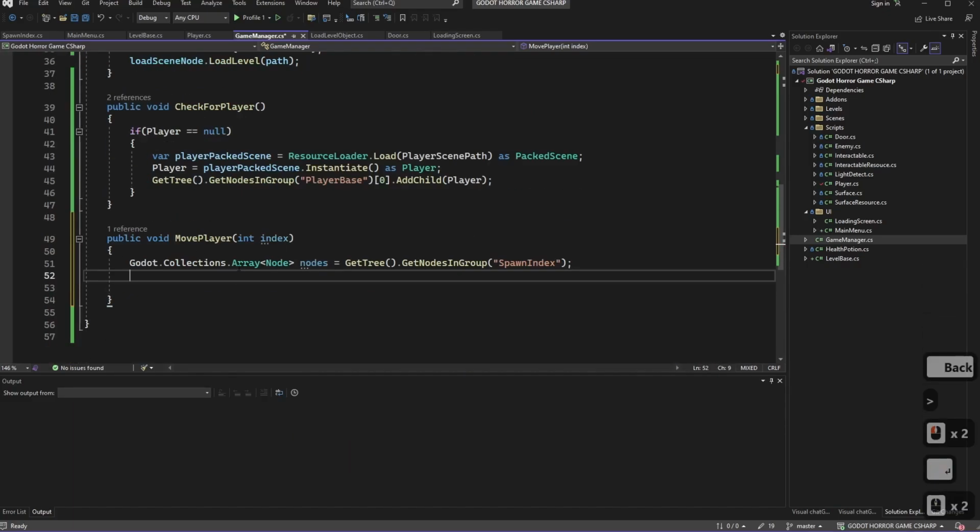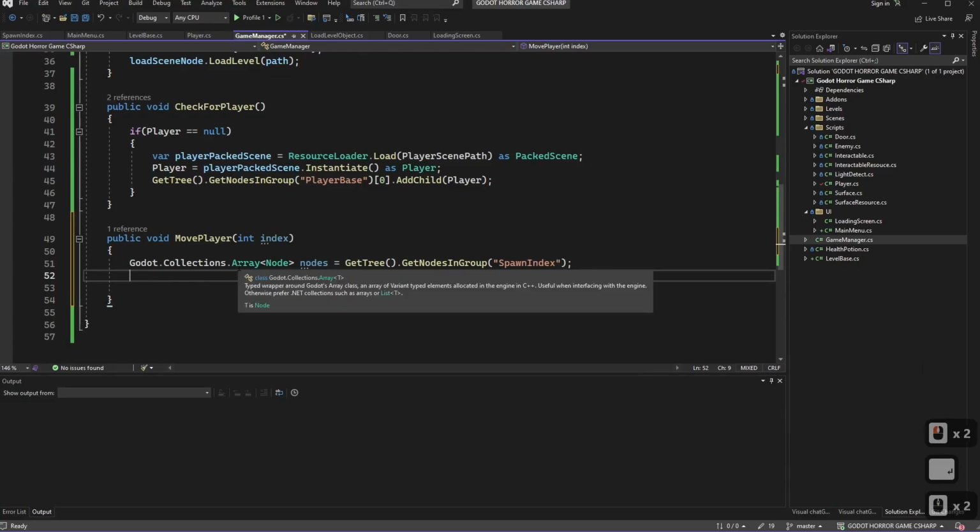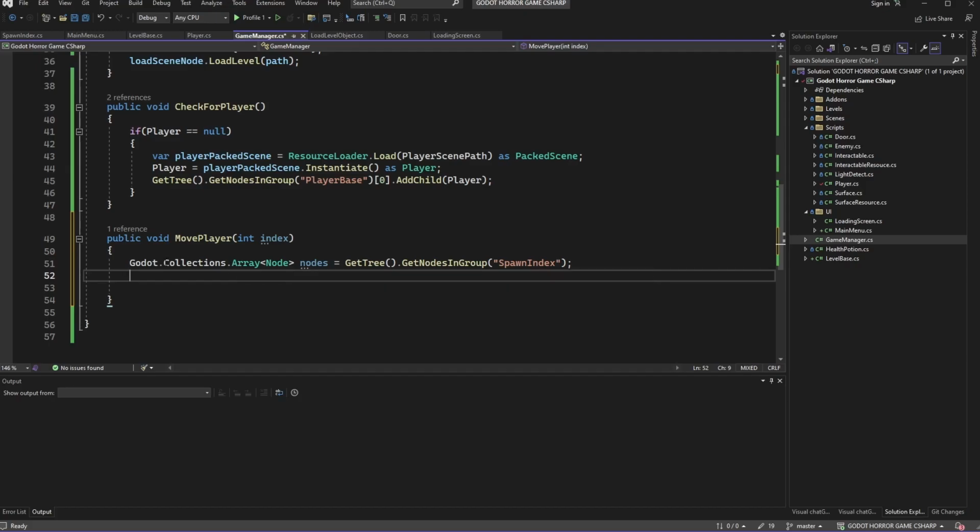I don't like using these because lists are C# types. Godot arrays are Godot arrays. So basically my struggle with it is Godot arrays are not lists. So I can't do a lot of the fancy stuff that I can do with lists, like doing LINQ and things like that. So for just iterating, it's fine. But for doing things a bit more complicated, it becomes cumbersome really, really fast. So I try to avoid using Godot collection arrays if I can.